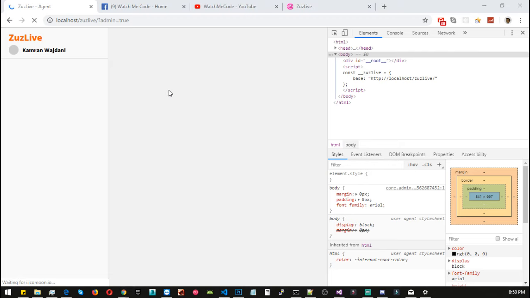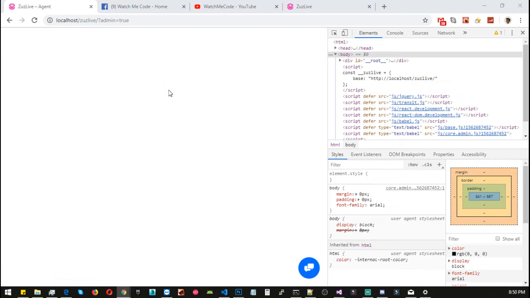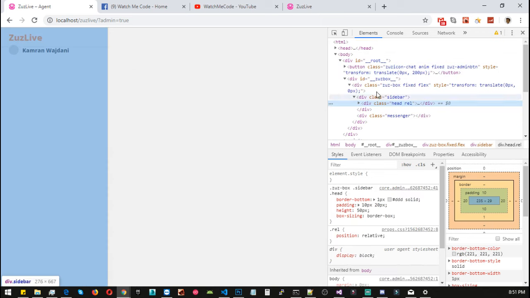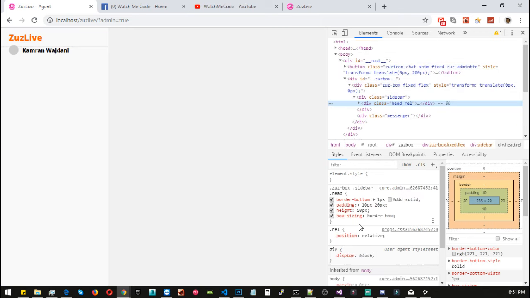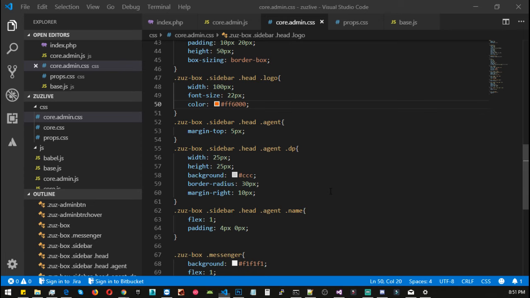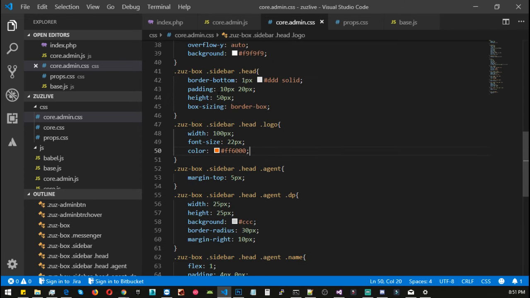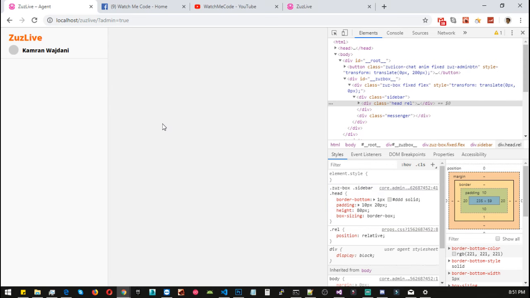Let's see if we have... click. We need to change this head height to 80 pixels inside CSS. Great. And for now it is good.